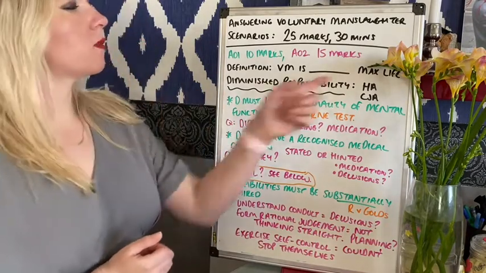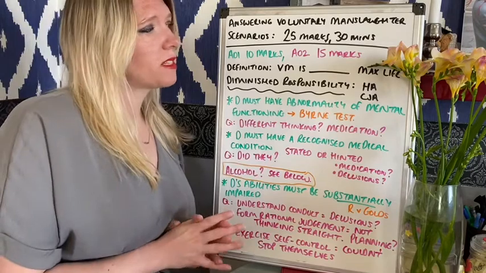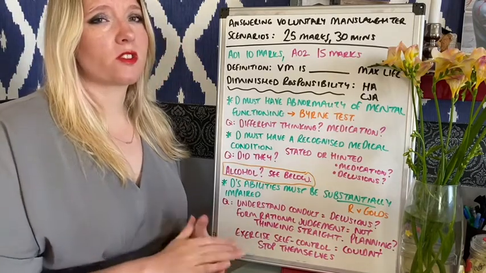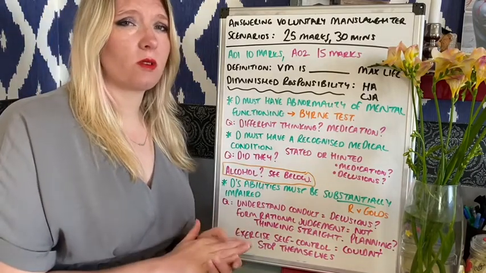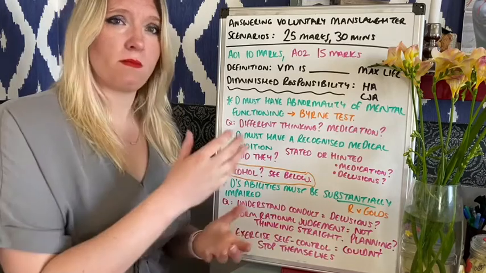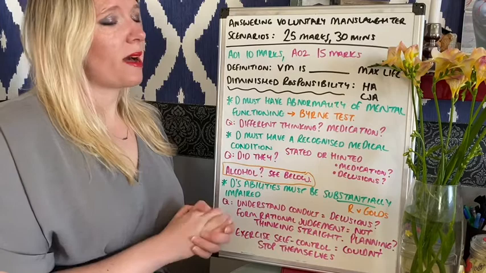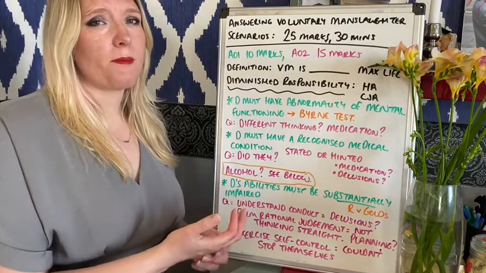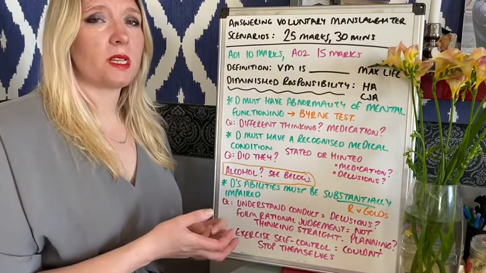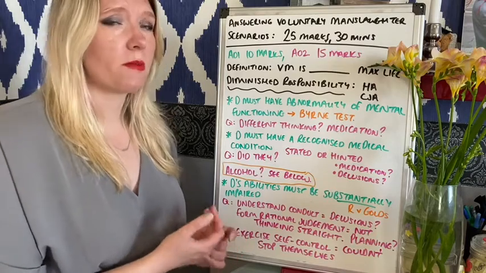So you might also want to talk about the sentence for voluntary manslaughter, which is maximum discretionary life. Remember, murder is the only crime where it is mandatory, murder and mandatory. Voluntary manslaughter has a sentence of maximum life, and it can be anything up to that. And remember, for things like diminished responsibility, things like hospital orders might be relevant.